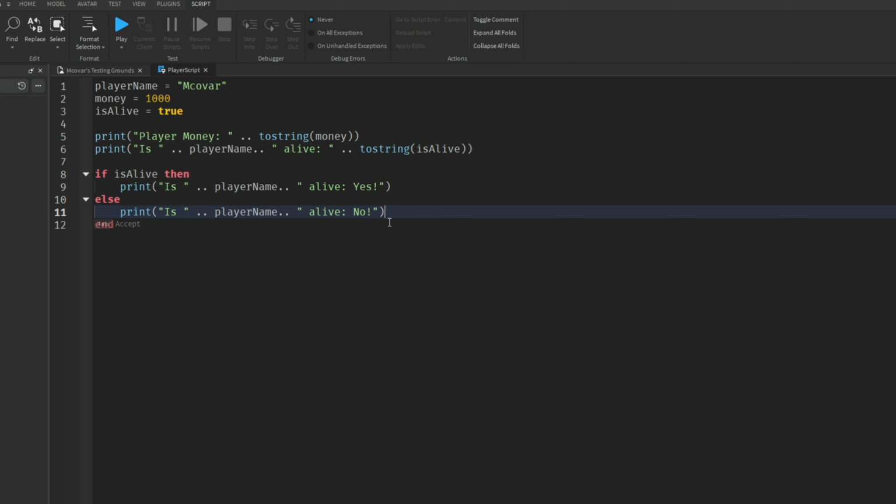I didn't mean to do that, but that was Roblox's built-in AI. You can enable that if you want to. It's only good for simple stuff, not good for large stuff. But obviously it knows what I wanted, so hey, that's very helpful. It typed it for me. Anyways, else says if they're not alive. So if is alive, what if they're not alive? Then it's going to say, okay, what else do I do? So the else statement, and it'll say no, they're not alive.